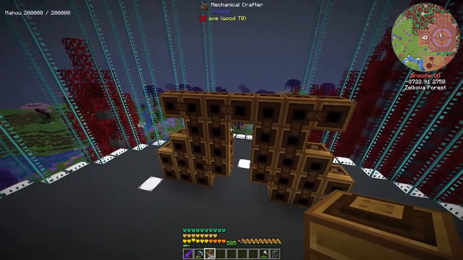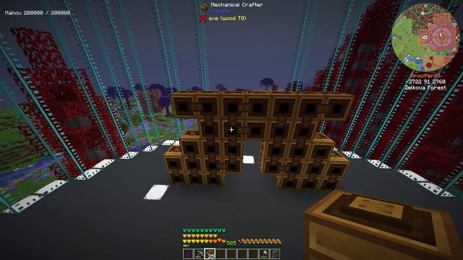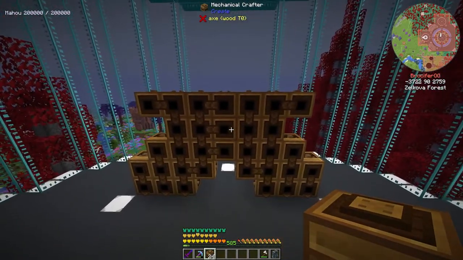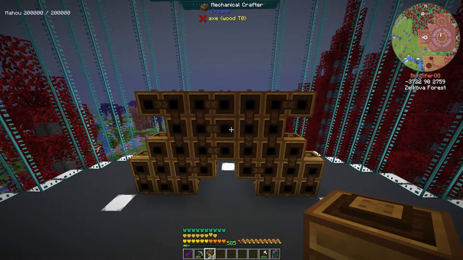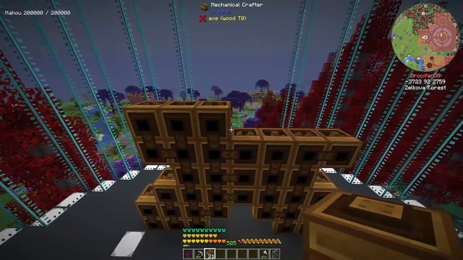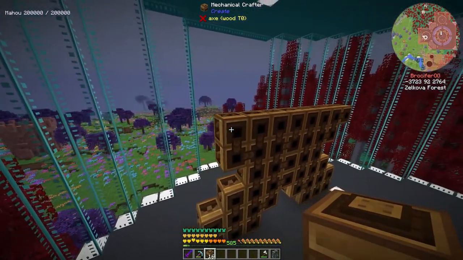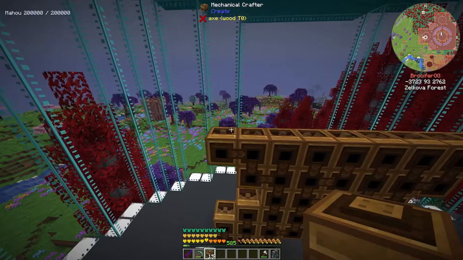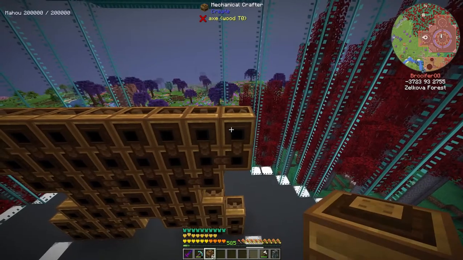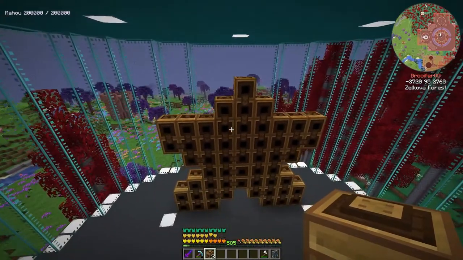I feel like I did something. Yeah, I did. And this needs to go right here. That right? No, there's one missing right here too. I think that's, yes, that's correct. So now we need another row across the top. So we're going to have to use the wrench from Create to kind of straighten this out and get everything pointing in the right direction. And then we've got two on the top, and then one there.